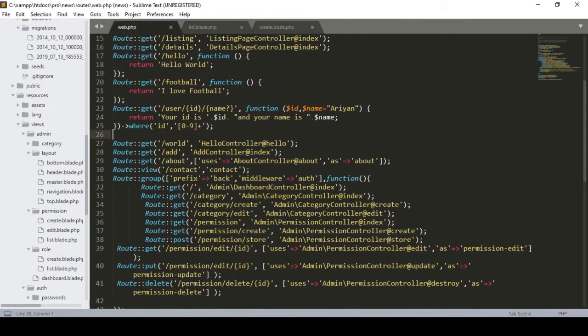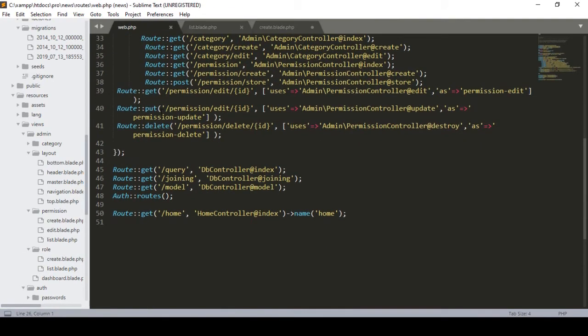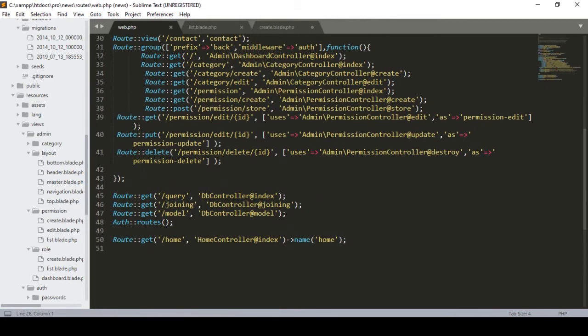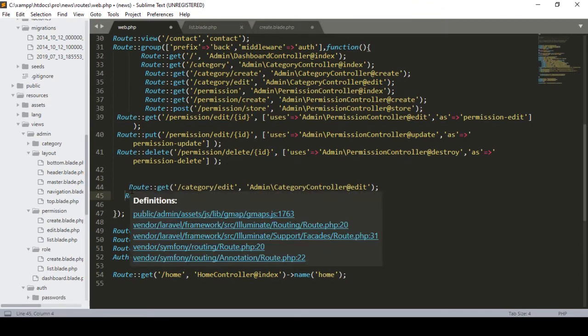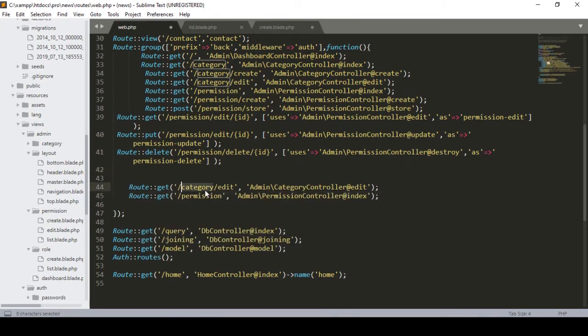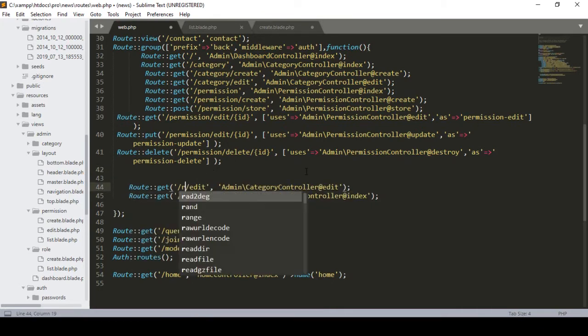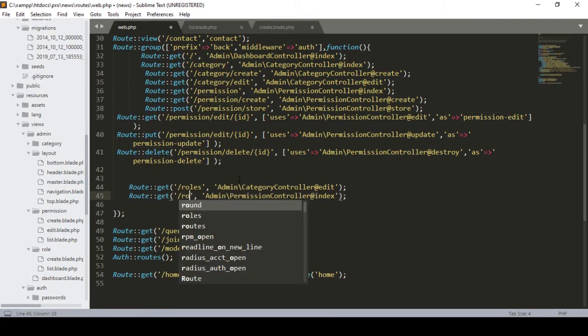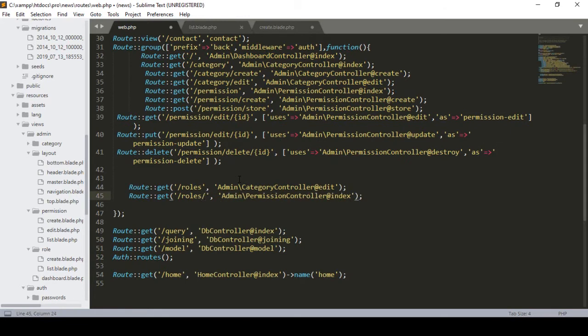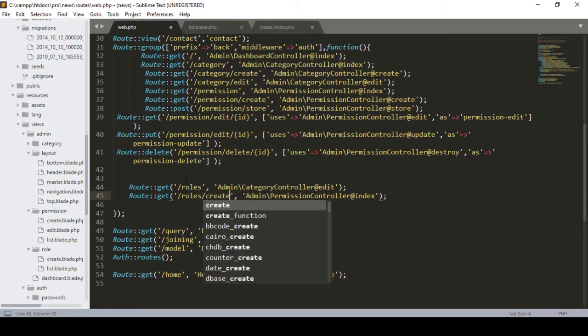If you go to that route area, into this position I want to create two routes. Better I just copy it. I just copy two of this from here into this place. First of all, there is one route and there is another one. So first of all I want to create one route as roles. Here I just define that roles, and now I want to access directly into the roles, and another route I want to create for this one as roles. And here I define that create, so that it will be our other route.